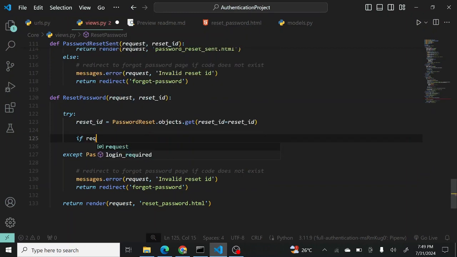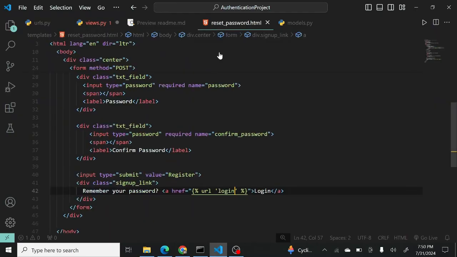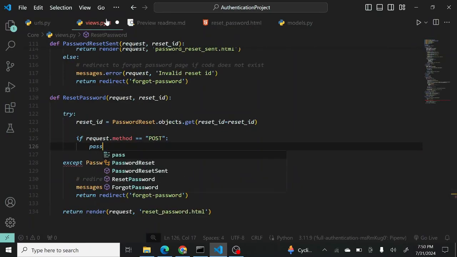I'm going to say if request.method is equal to POST. That is, if it is a post request that is coming into our view. What we now need to do is grab the data that is coming in. Because the user is sending the password and confirm password, we're just going to be getting those values.